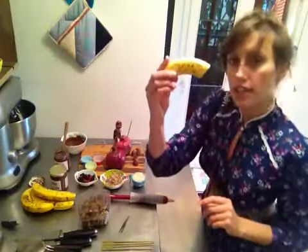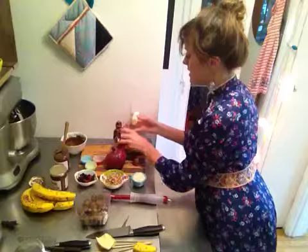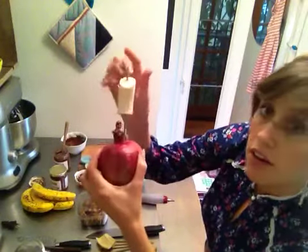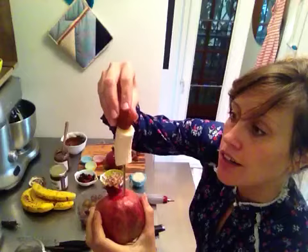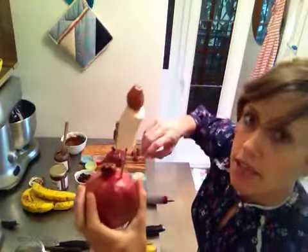We're also going to need a banana for the base of the body. I'm using a regular size banana and cutting it into thirds to make three bodies. We have the banana body right here, and I'm going to place it on the stick, inserted in the center of the banana, leaving about this much space for the head. Then, taking our pitted date, we place that right on top. Because it's such a soft date, I can indent it with my fingers — that's going to make the markings for our face.